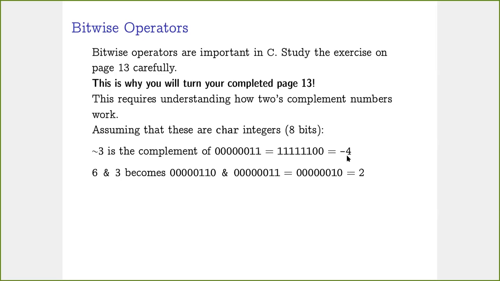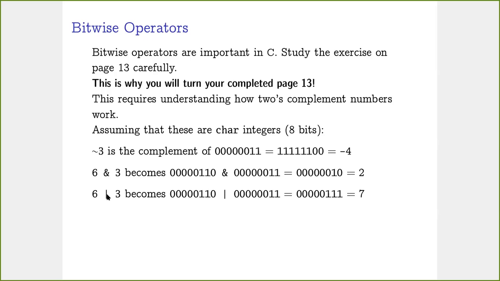Okay, let's look at another one. This is 6 ampersand 3. This is the bitwise AND operator. So we look at 6. Here are the 0s, the 1's place, the 2's and the 4's. This is 6. This is again 3 as above. When we bitwise AND, we look at the corresponding places. 0 and 1 is 0. 1 and 1 is 1. 1 and 0 is 0. And all the rest are 0 and 0, 0. So we end up with 2 being the bitwise AND of 6 and 3. It's only the corresponding entries that match up that give you 1s.